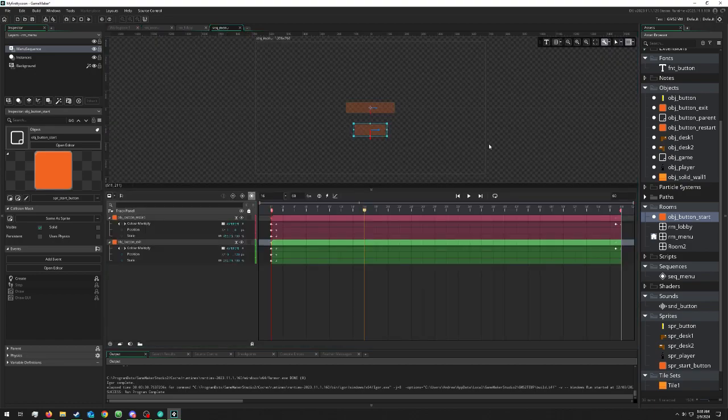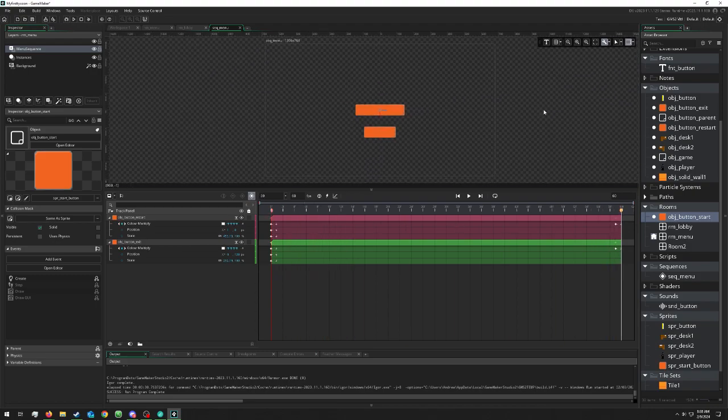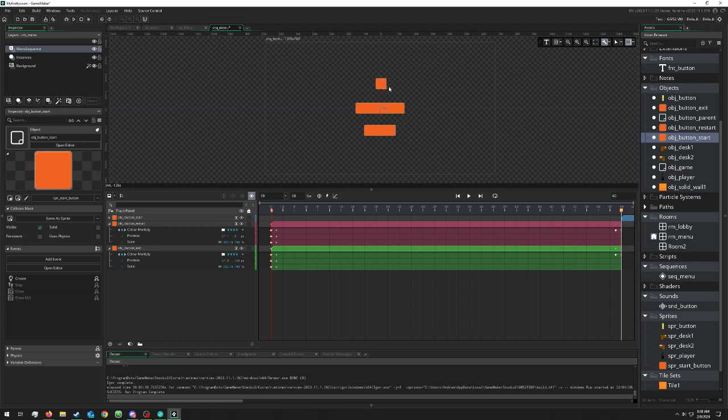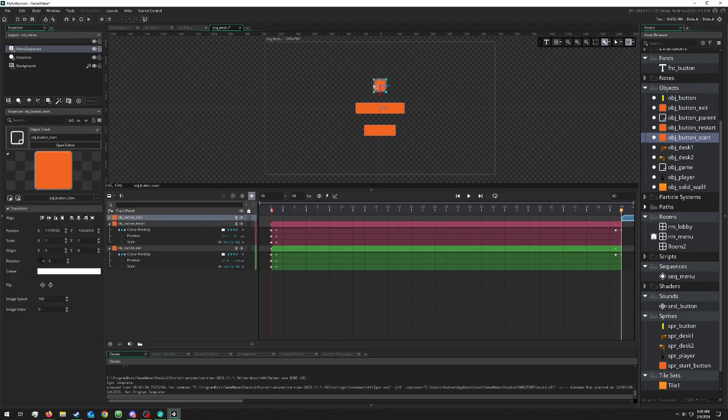Okay, let's go over to sequence menu. And we're going to go back here. Actually, let's go to this, this will be easier. We are going to add the object back up in here. And I'm going to add object start. Put it there.